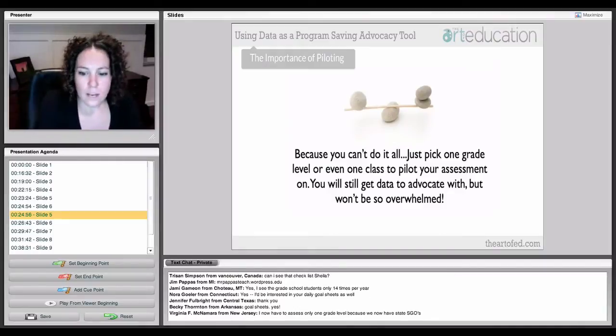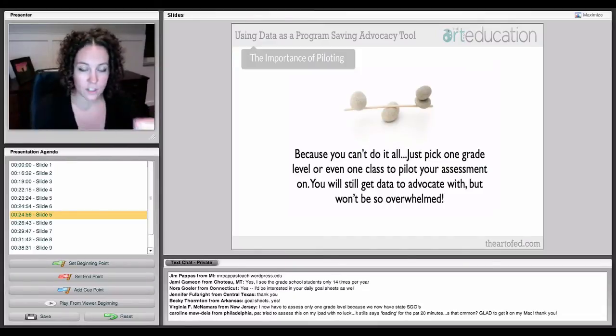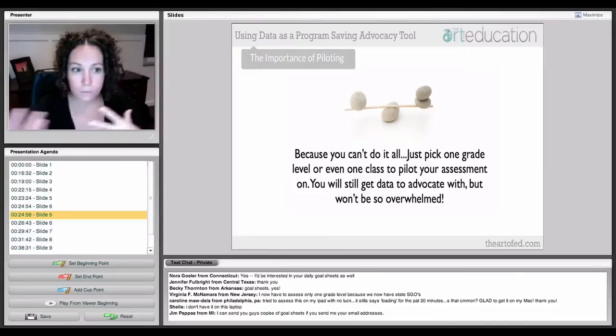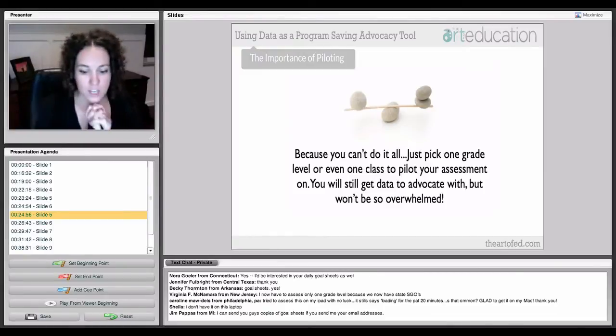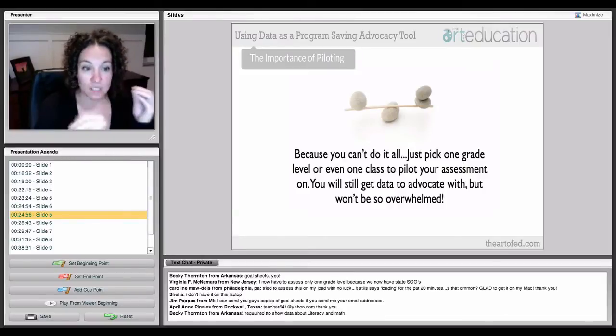Are you required to do data and gain some sort of numbers? Are you doing it to promote yourself and try to get out there even though it's not required? Or are you hoping to do that in the future? I'm just curious, how many people are actually required to submit data in some shape or form to their administration, and/or moving towards it and trying to learn and maybe doing some test piloting?